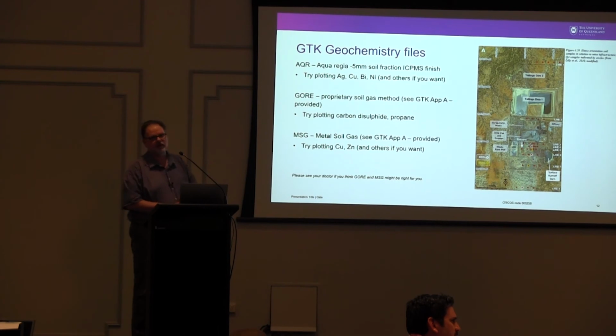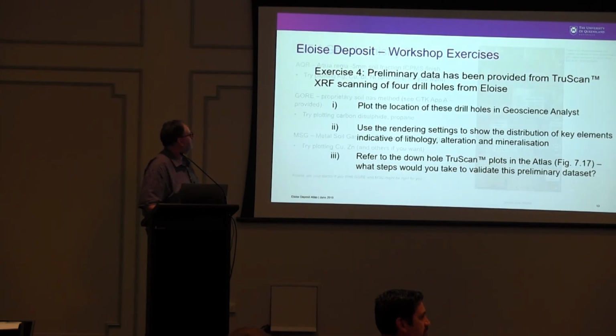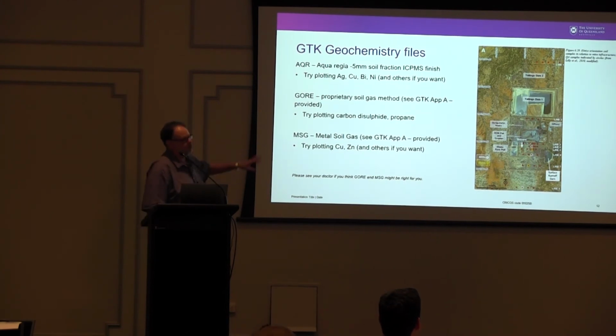So I hope that gave you a little bit of an insight into how to import some of this stuff in. What I provided as part of this was a whole section in the Geochem Toolkit on Eloise where the reason I chose these elements wasn't because I'd worked through it all and decided these would be the best things to plot. These were some of the elements that Keith and Richard Lilly and Joe Tang decided were the best ones that actually showed a signature for Eloise.